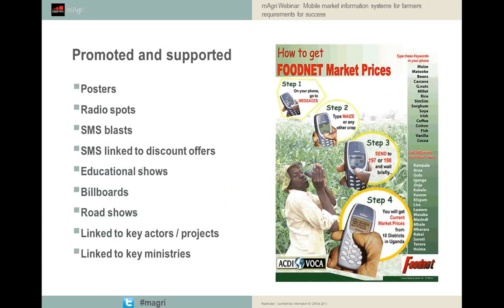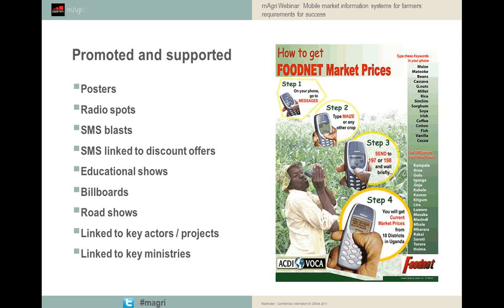With any type of activity like this, it's not just a process of getting information onto a platform. You then need to really heavily promote this with your client group. Now you can do this with a series of posters. You can do it with long-term radio spots. If you're using SMS, you're going to have to use a lot of SMS push systems in order to get this onto people's phones. To incentivize them, I think you're going to have to provide some sort of discount offers so that people continue to use that service.